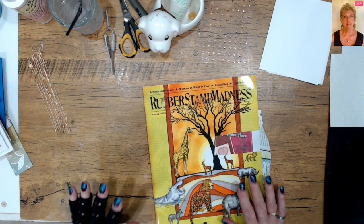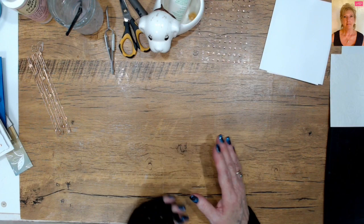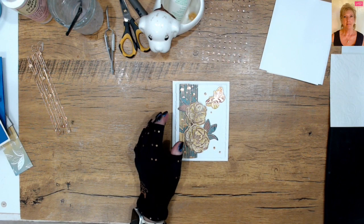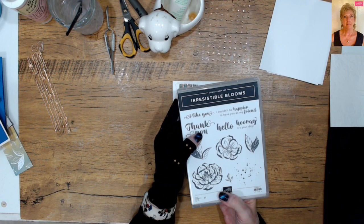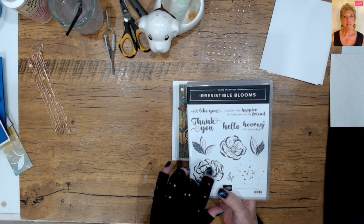So we'll be doing some of these, but I'm going to start off. I have several cards I will share with you at the end. I will also put all the supplies I used on my blog. But we're going to jump right to the very first one. Oh my gosh, it comes out tomorrow in the online exclusives. This is the Irresistible Blooms. This is a perfect image for this because you have a lot of space in there beyond what you emboss to show your background.